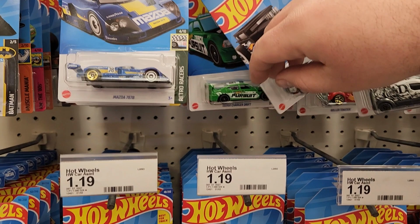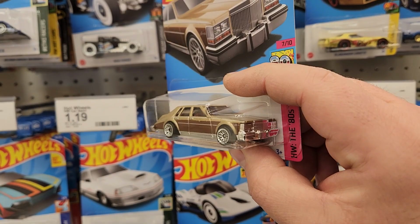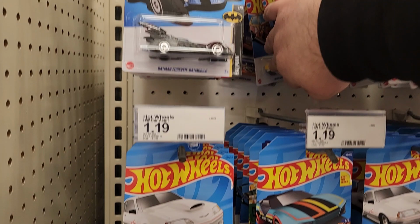Mr. Godzilla himself. Now I have picked up some DKs, some stragglers the last few weeks. Ooh, there we go. That's the one I've been looking for. Screw that R32, that's the money shot right there. That's a nice one. Get that guy over. Batmobiles. Nothing good there. Rolling through Mazda, Jeep.